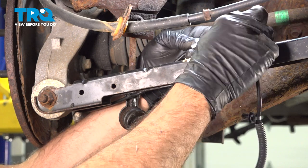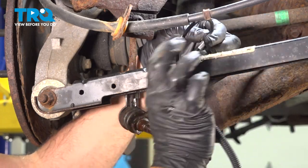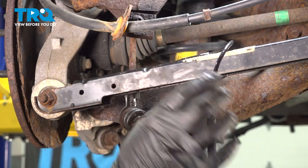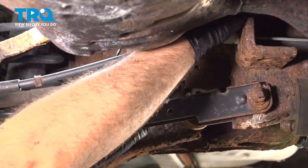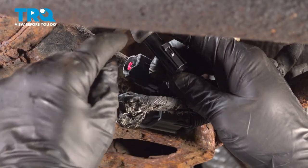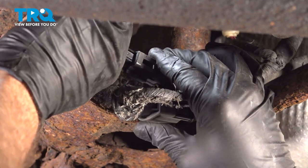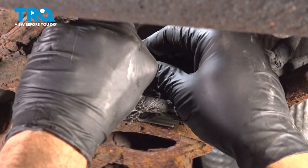We have our metal retaining clip right here. We'll line that up with that little slot on the top, press that in and snap it into place. With those locked in, go ahead and continue to run your wire up and over. Install our plastic retainer right here and push that into that hole. Connect the connector right here to the main harness — line that up, push it in. Make sure you can feel and hear it snap into place, then just give that a little wiggle to make sure that it is locked in.